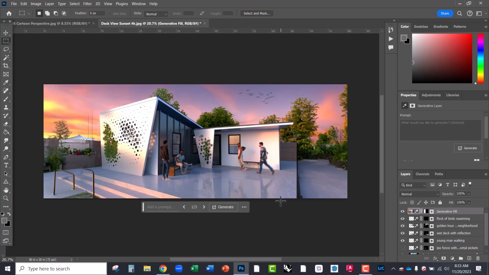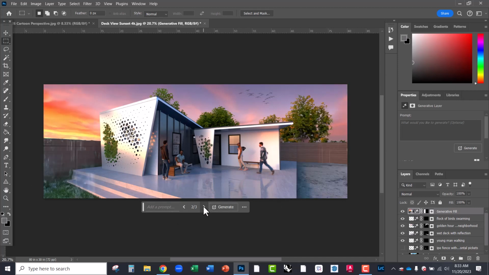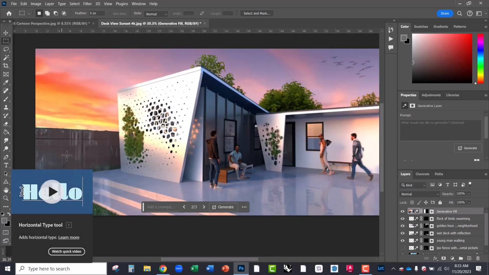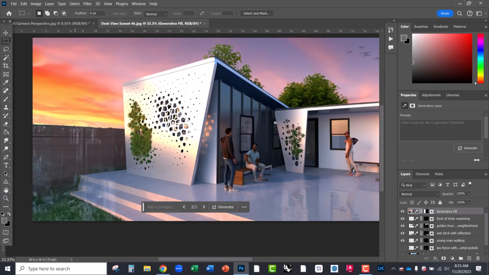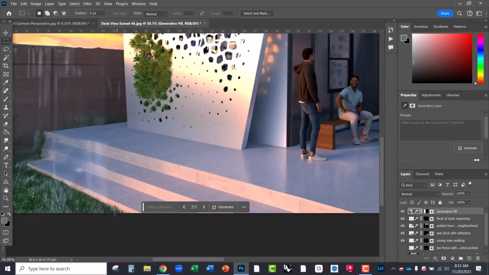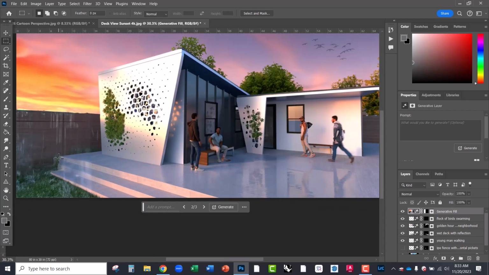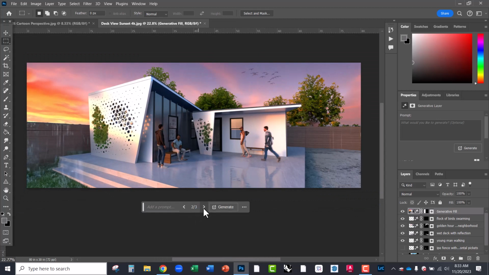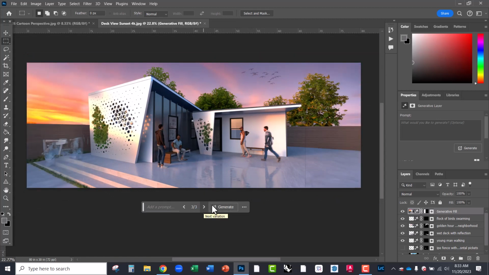So again, not a perfect solution the first time around, but it's continuing the fence, it's continuing the sunset. You know, it's continuing this grass that it only saw right here. That's pretty good for this side. So it's a pretty powerful tool.